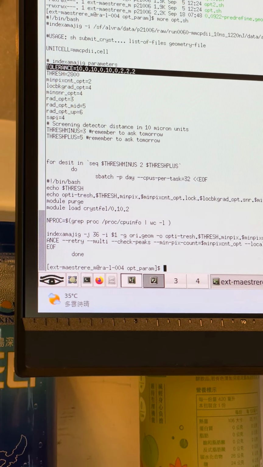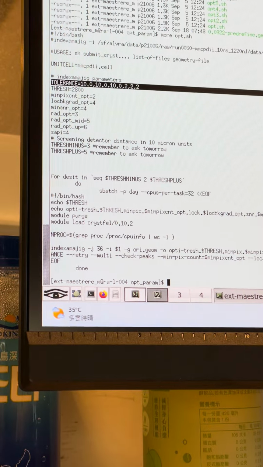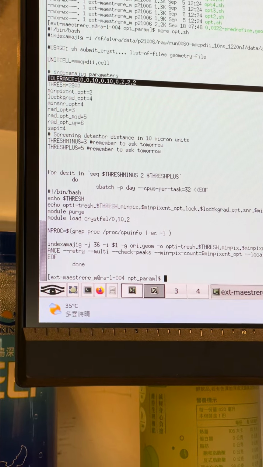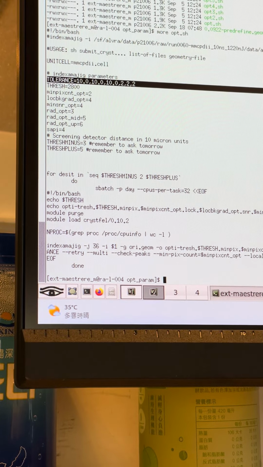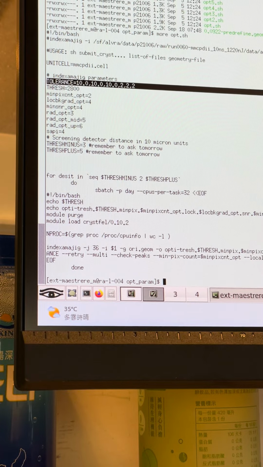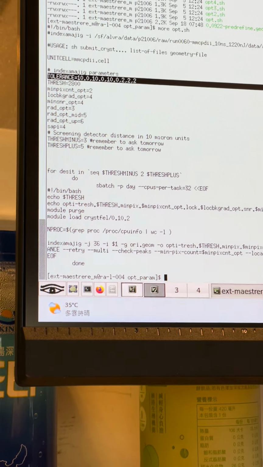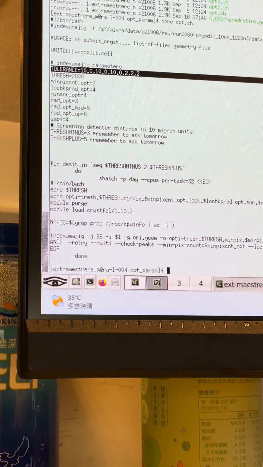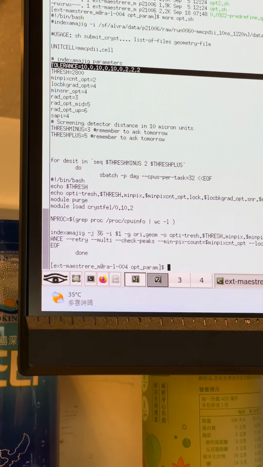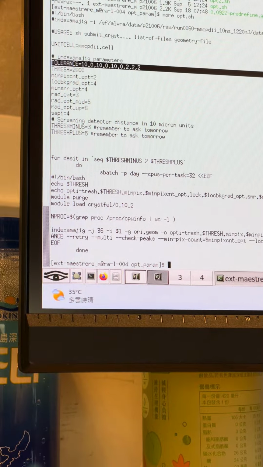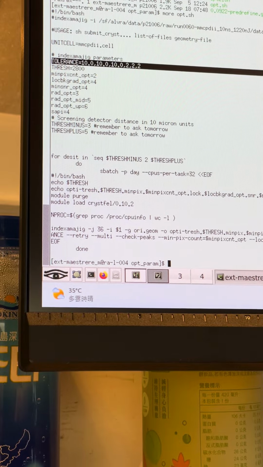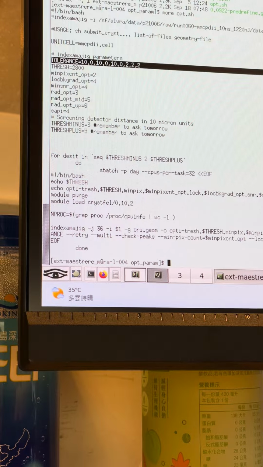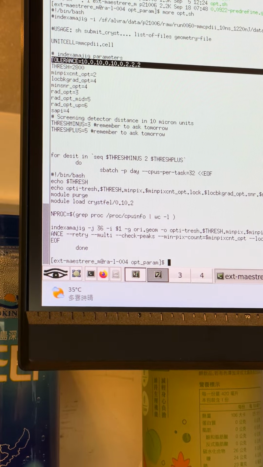So min-pix count is the minimum area that you will define as a peak. Meaning, let's imagine that you all of a sudden have a big spike in positive noise, meaning lots of electrons passing through, but only on a single pixel. That is possible, isn't it?